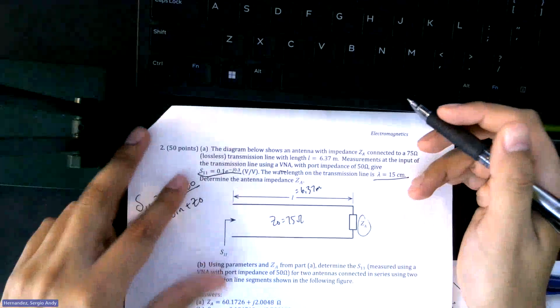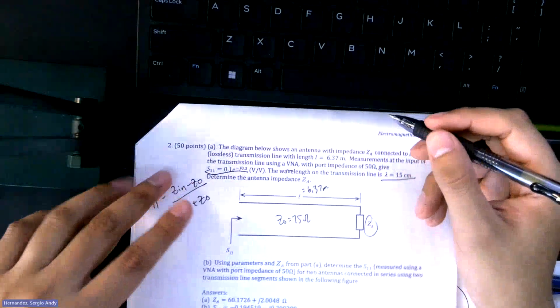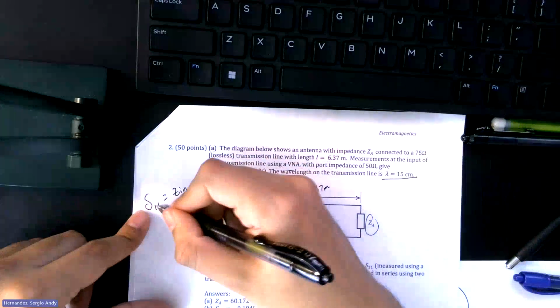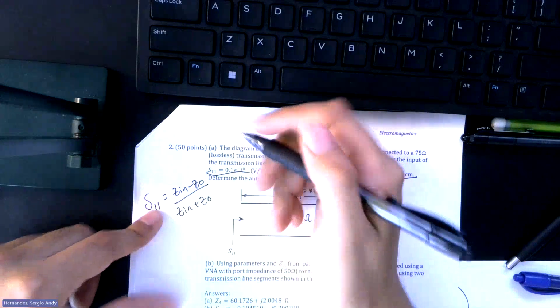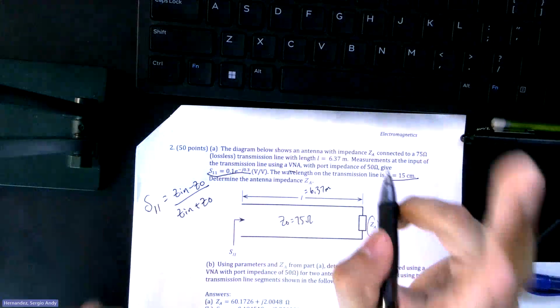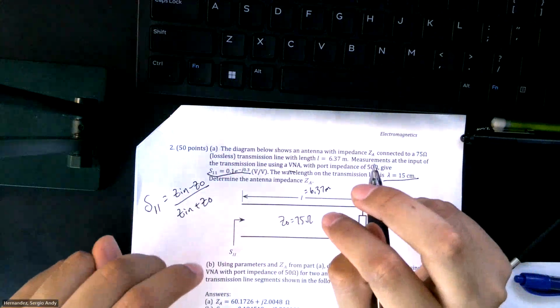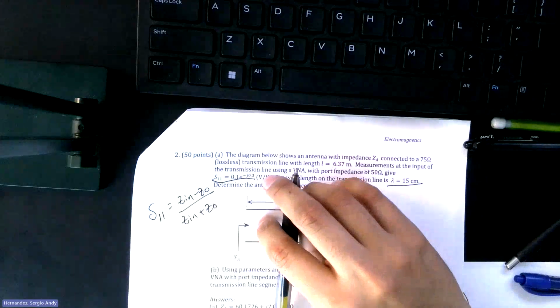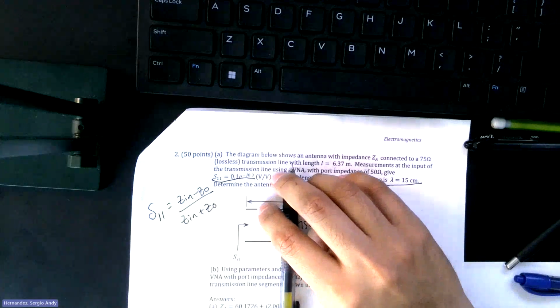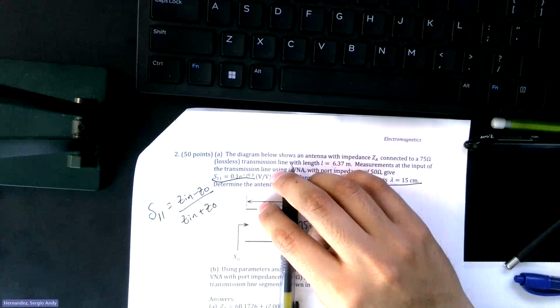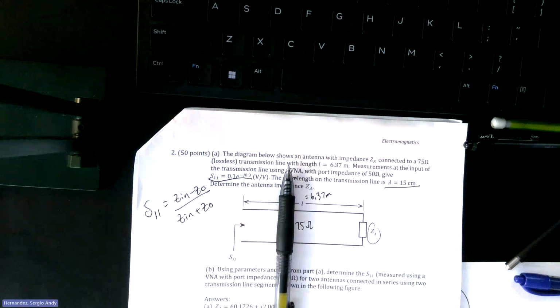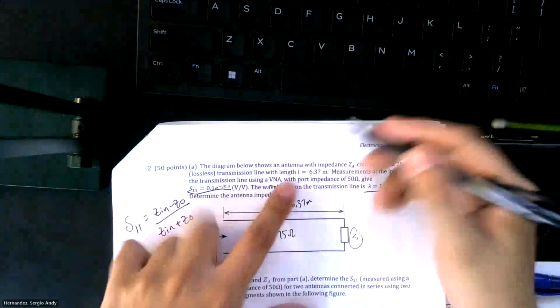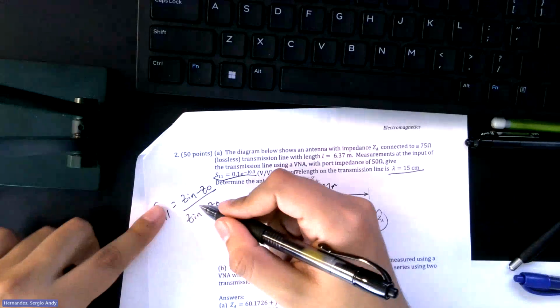So just be careful actually reading the problem, right? S11 particularly pertains to the actual VNA measurements he's taking from the lab, right? And I don't know if you remember in the lab, when you're doing measurements, one end is a transmission line cable and the other end is shorted out with a 50 ohm termination. That little cap, yeah, it's a short end, right? But it could have been open.